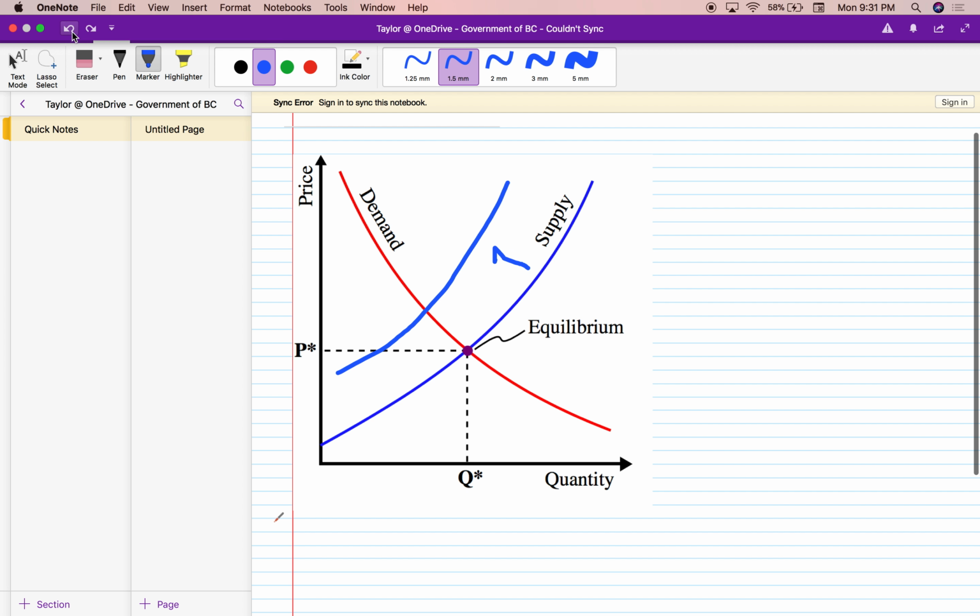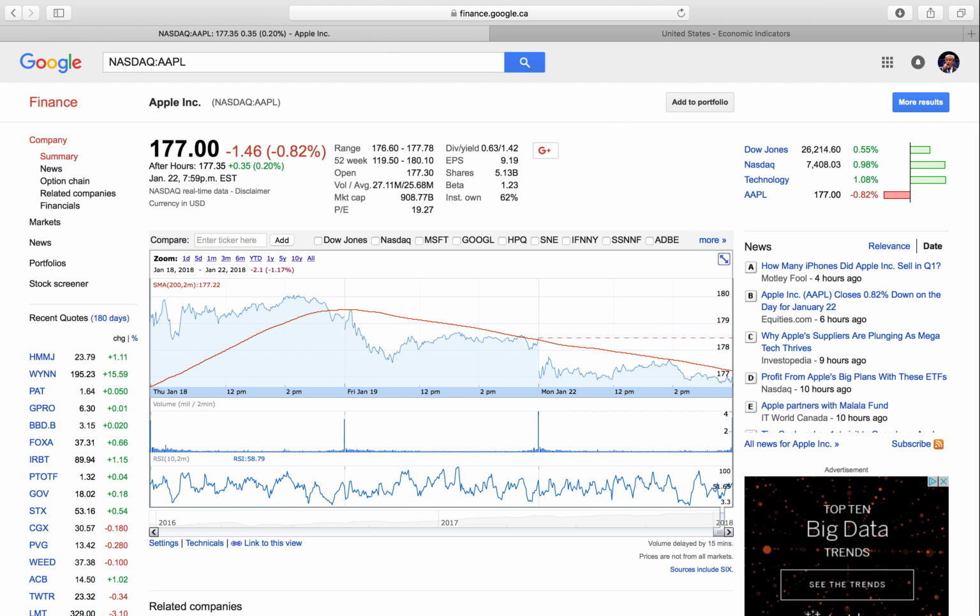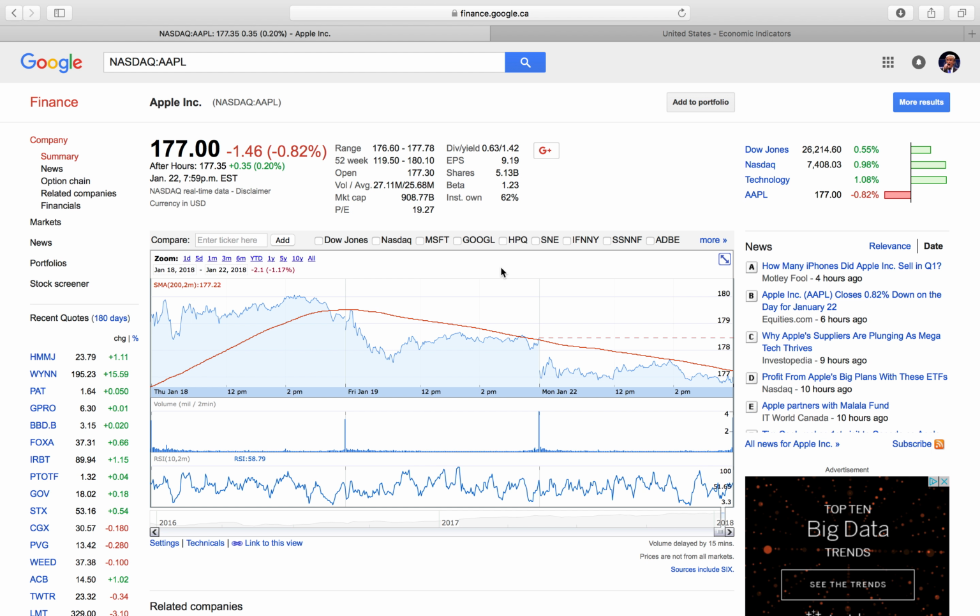There can also be shifts along the curves. Basically, for the specific price of the good, the demand goes along the curve rather than shifting. And it's similar with supply as well, but there's no sense confusing yourself with that. I just wanted to explain the basics of microeconomics, and that's basically it. There's a lot more, like I said, but there's no sense going into it and confusing everyone. So that's Apple as a whole and its consumers.